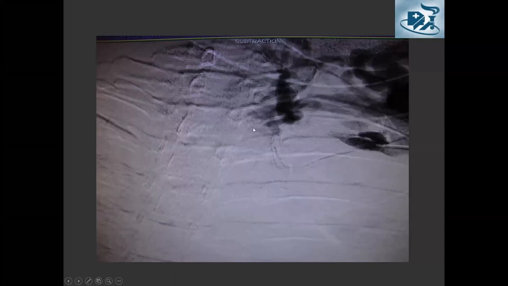Unfortunately for this girl, we were not able to cross the wire across this lesion. Whenever you are not able to open a central stenotic lesion, it's always better to close the fistula on the same side. It's a high flow AV fistula, and because of the stenosis here, it causes more problems and doesn't cause adequate dialysis. It can also cause pleural effusions like in this female who presented to us.